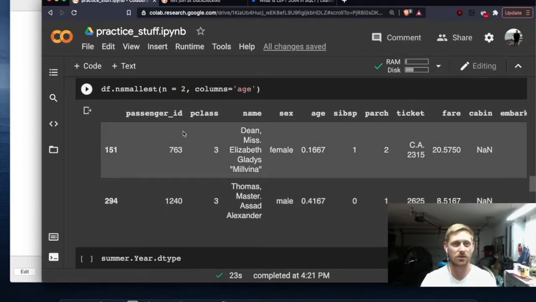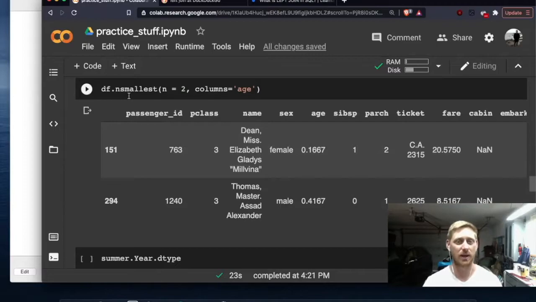But the two things I did want to go over are nsmallest and then concatenate, and then we'll move on to the flashcards. The reason I'm revisiting these is because the more we revisit them, the better we'll get. Feel free to skip to whenever we start doing the flashcards.